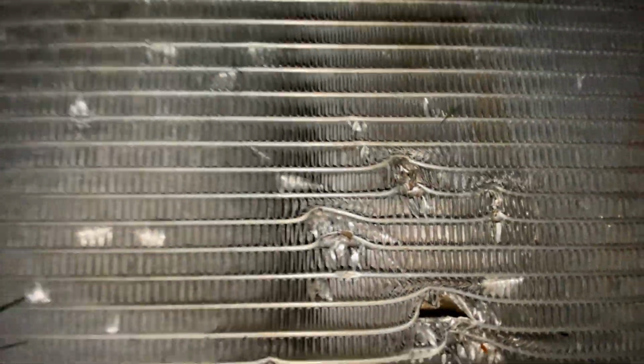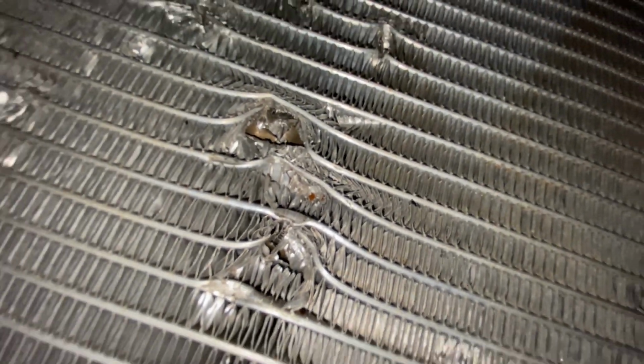And this is the damage. See, it smashed it pretty hard. And we got the broken fan here. What's left of it?